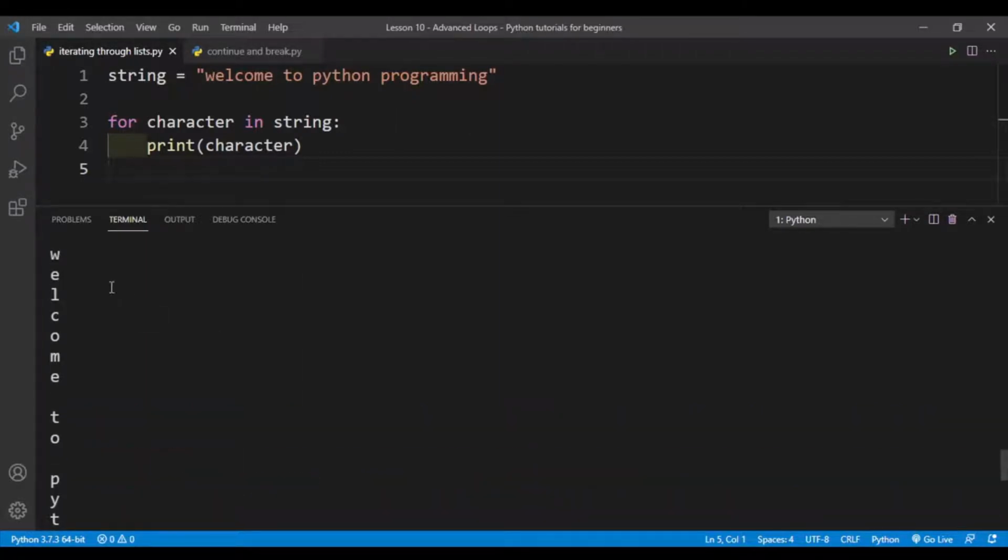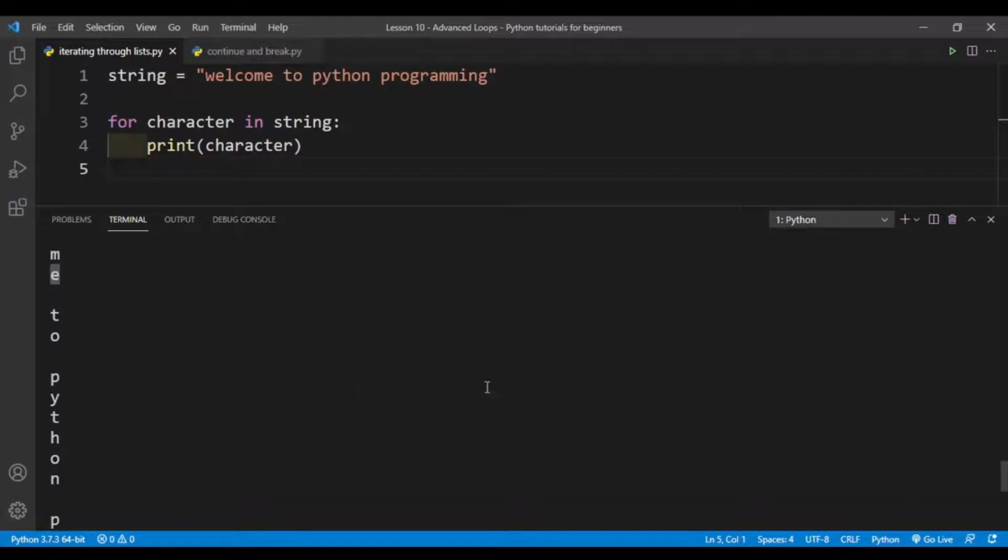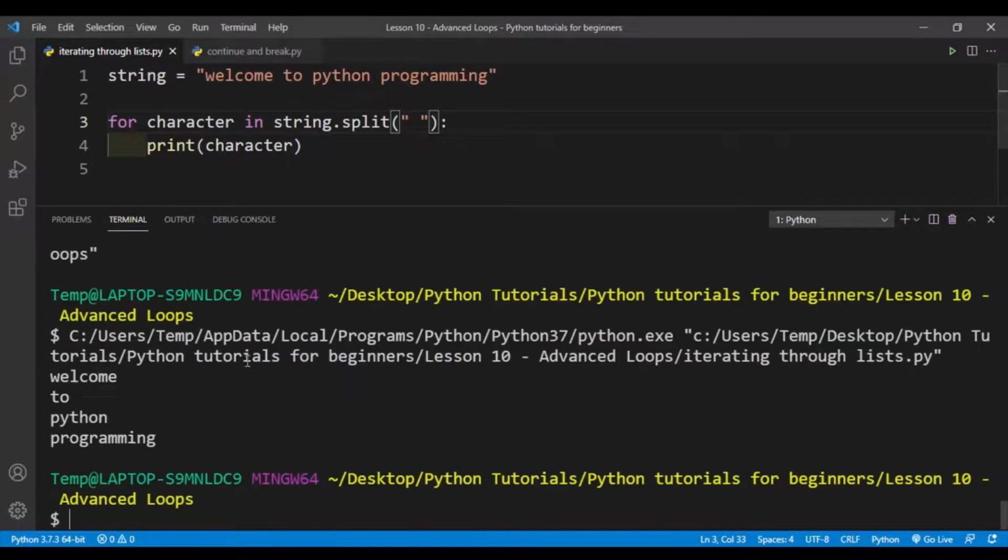So you can see that we have printed out the first letter W, then E, then L, C, O, M, E, then a space, and then we just keep on going. All right. So we print out each character if we simply put in string, and if you put in the split function, we print out each word. All right. So that's it for iterating by item for Python loops.